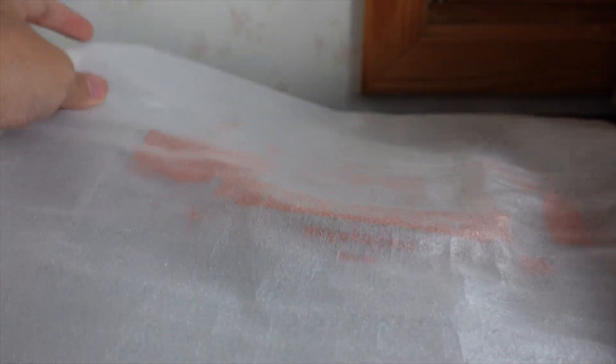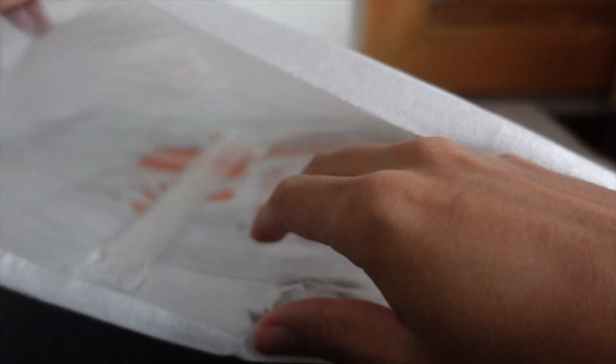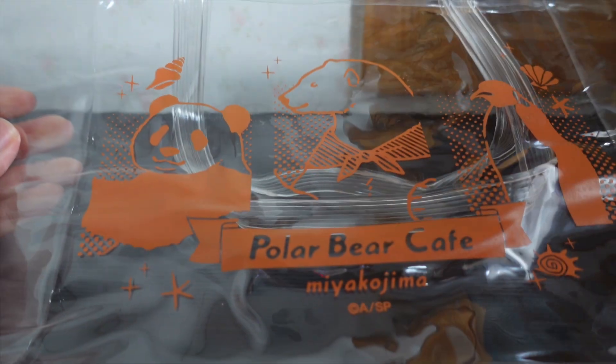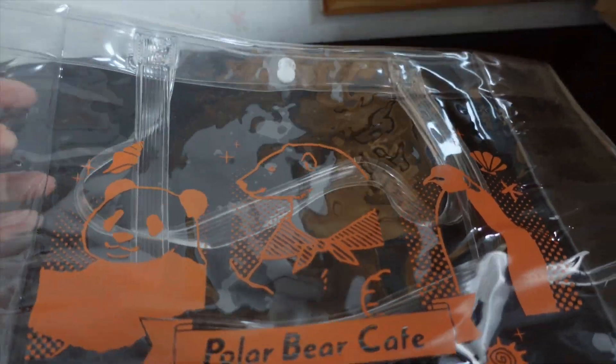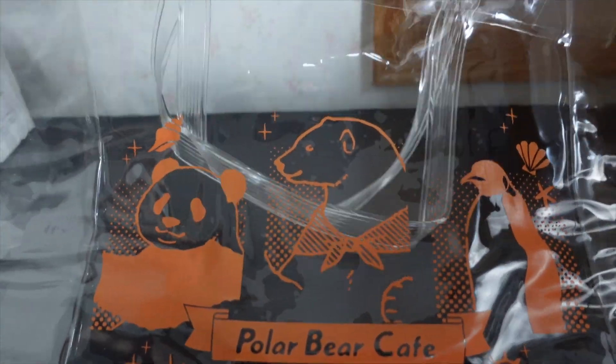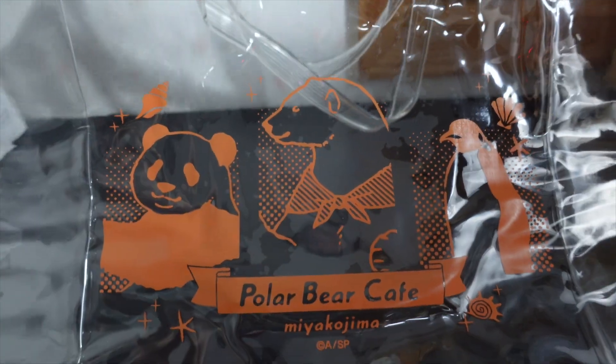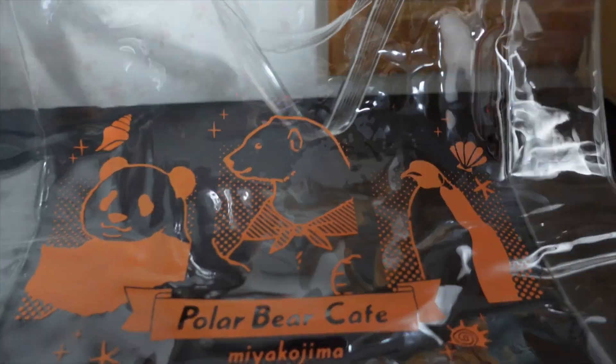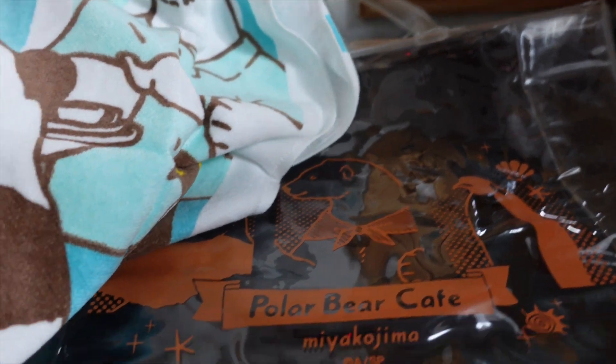You know that classic bag where you spray at swimming pools or maybe the beach? Yeah, it's that. Very nicely wrapped inside a plastic bag. Jajan! Shirokuma Cafe, Miyakojima — a plastic bag. So like when you bring stuff to the beach where you don't want to get wet, this will keep it from getting wet and maybe protect from the sand. You're going to Miyakojima or the beach with me next. This set though — I'm glad I bought it.